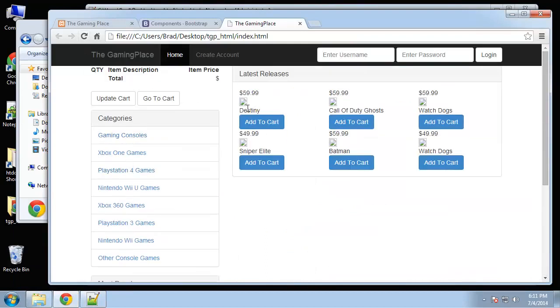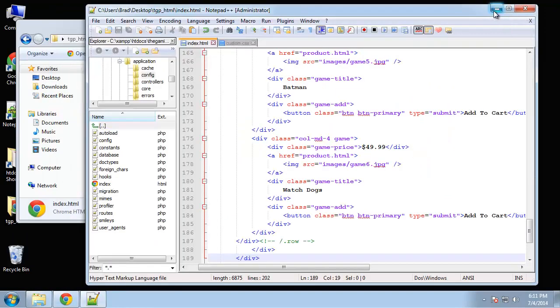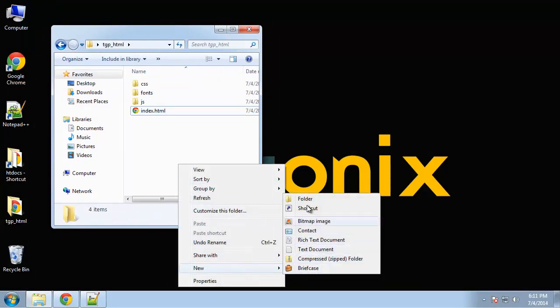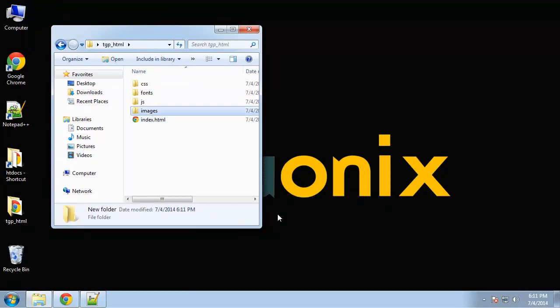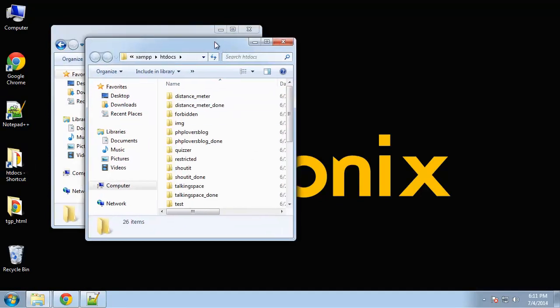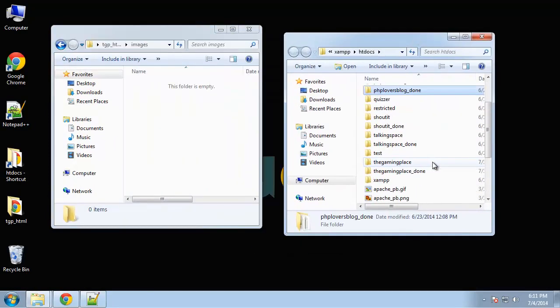Alright, so our images, we need our images. So I'm actually going to just grab those from the application. Create an images folder. Alright, let me just grab those images. These will be in your project files.